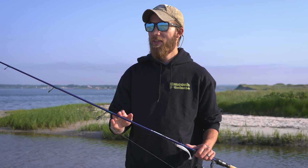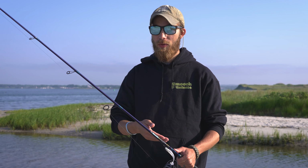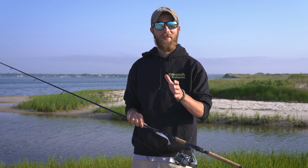That's really important because a lot of times we're running 6-foot leaders or maybe even bigger, and you're going through the guides either way. So if you tie uni to uni knots, that's great. If you can tie an FG knot, if you have the time to tie the FG knot, there's a lot of easy ways to do it. Maybe we'll do a video, a short on it. But if you can tie an FG knot, that's a lot better with these St. Croix.